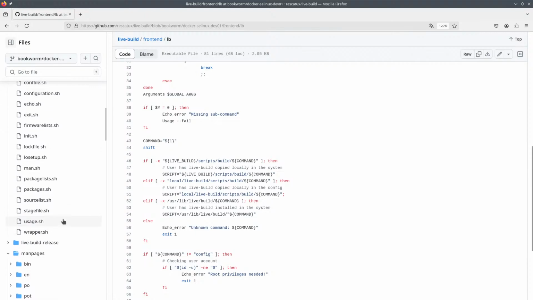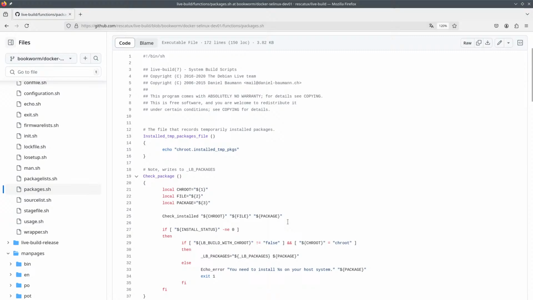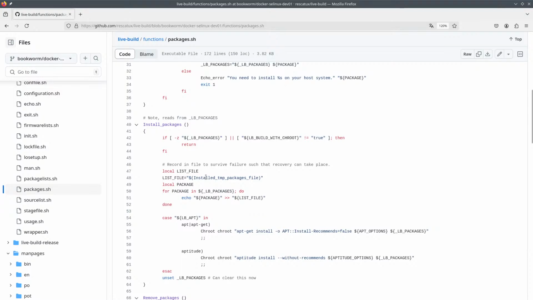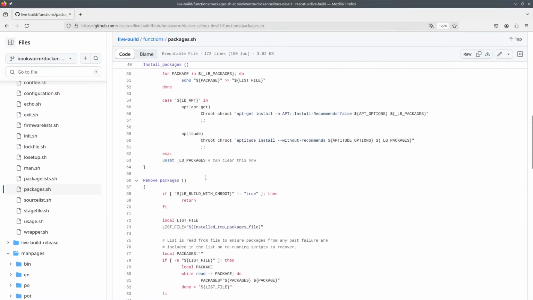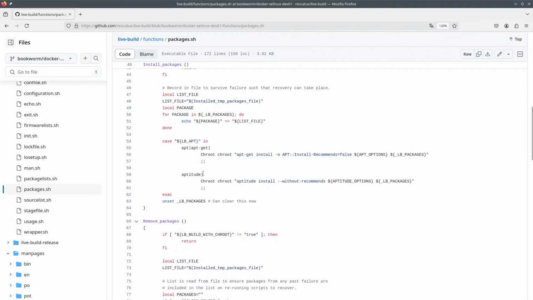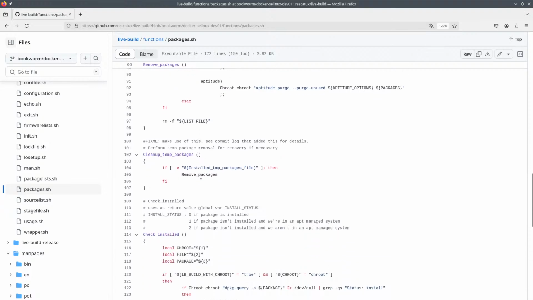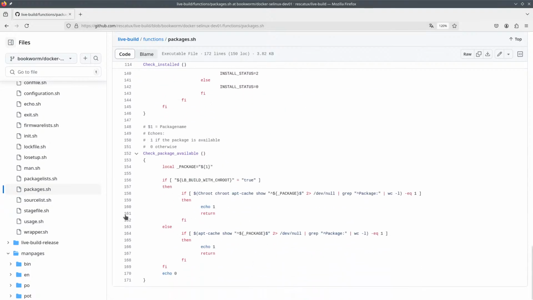Functions, packages. Install TMP files. Yeah, I mean, reads from LB packages. Remove packages, clean up temp packages, check install, check packages available.